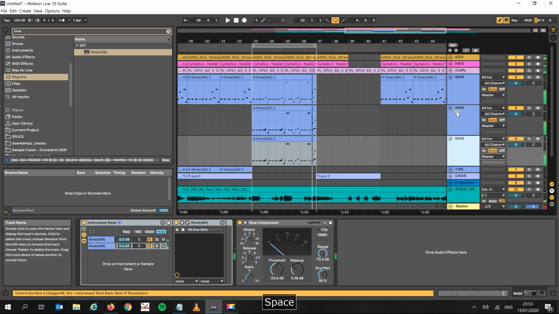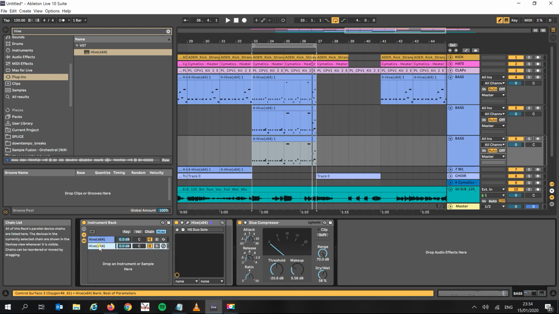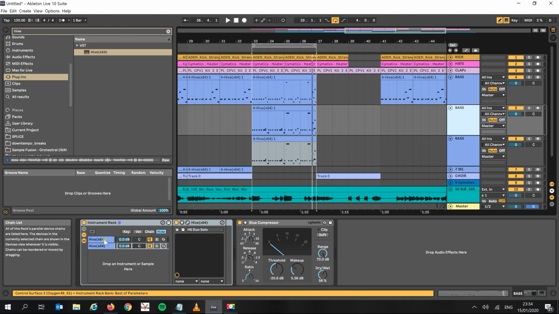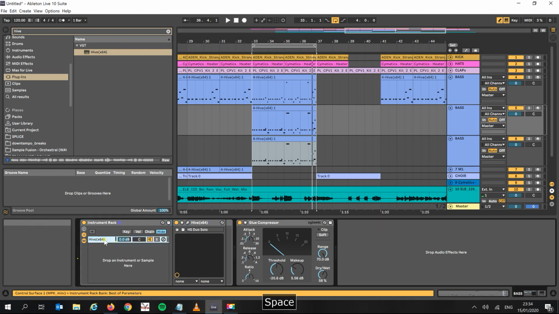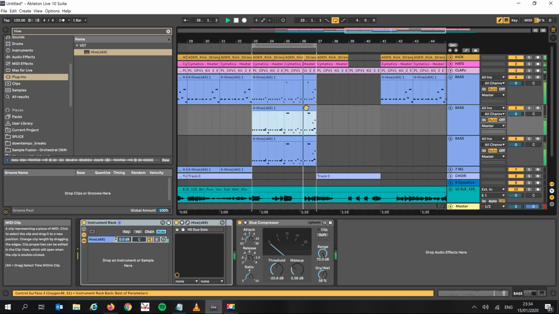Okay, so just another schoolboy error. The MIDI is going to affect both of these sounds. So I'm going to delete the sound of the first one. I've just duplicated the whole track, and I'll delete the second one here. So we've got the same thing, but on the first one.